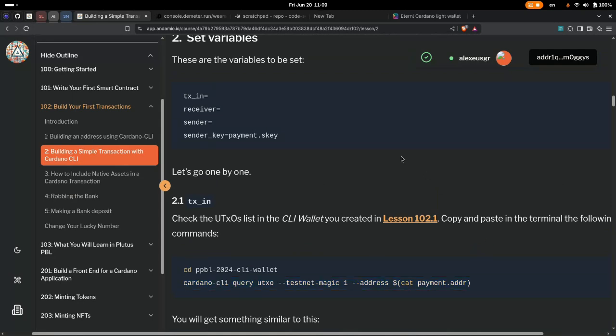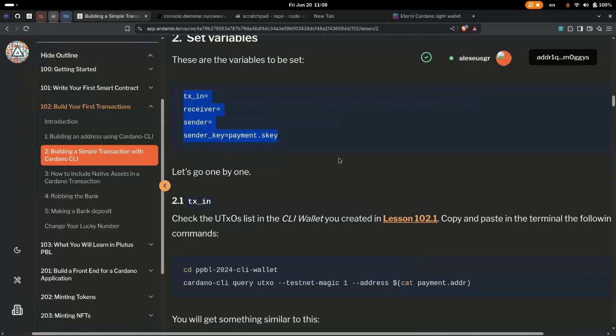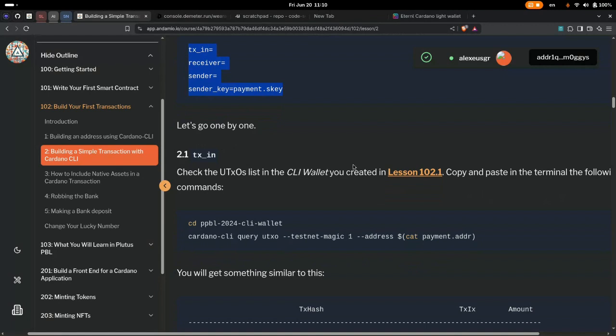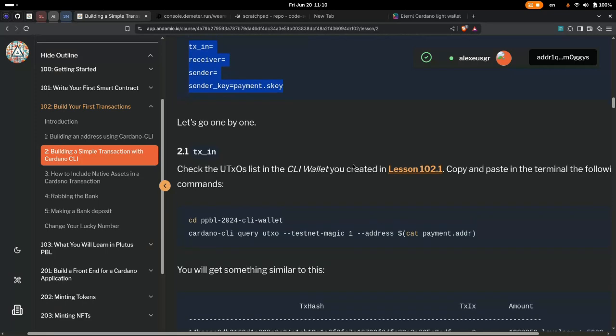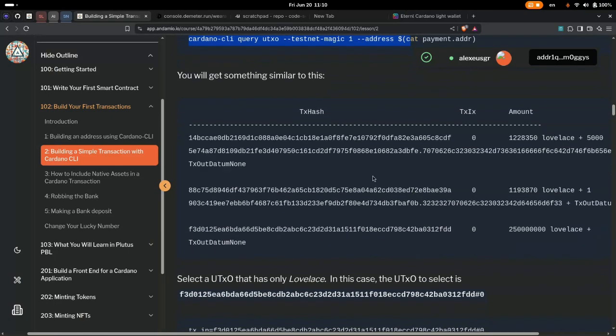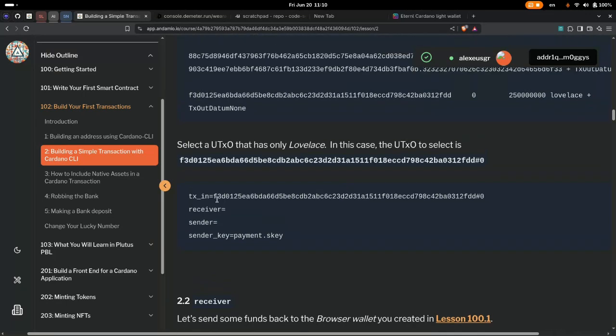So the next step is to set up these variables. You can see I copied them here to minimize context switching, which means switching windows like this, because this annoys me and everyone else as well. People recommend to do this less. Having everything in one window usually improves your productivity. So we have the variables. We entered this command. We got the output like this. Well, here are 3 UTXOs. I got 4. This doesn't really matter. What matters is we input the variables in the proper way.